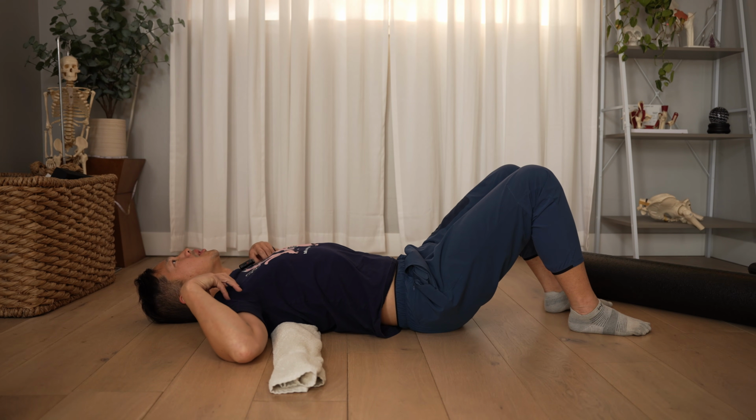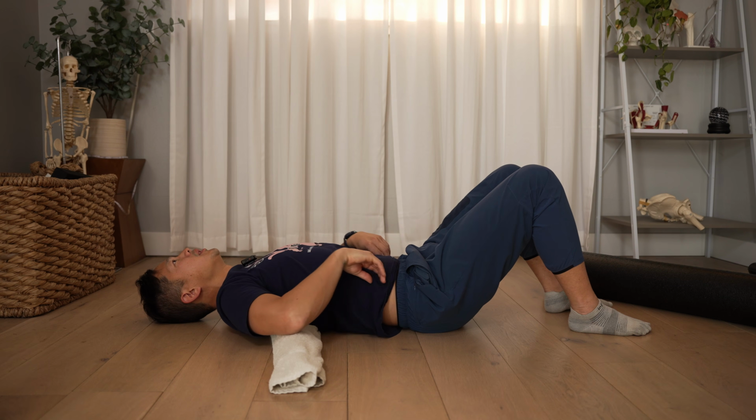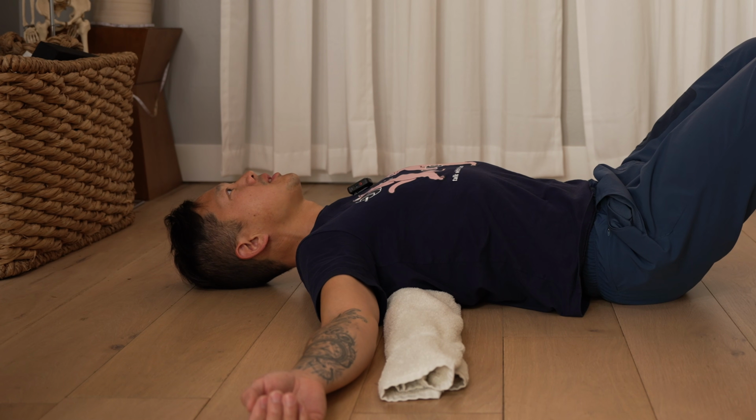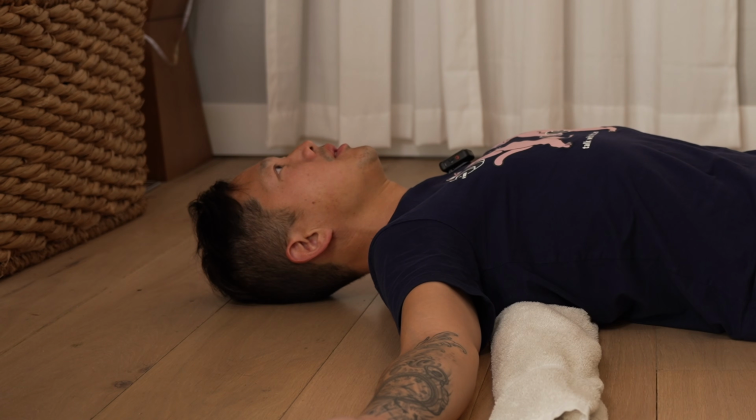You might feel it at the front of your shoulders. You might feel it in your chest muscles. Just breathe in a way that helps you relax. You might wanna breathe just in and out through your nose. You might want to breathe out through your mouth.